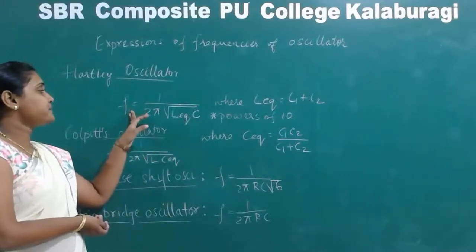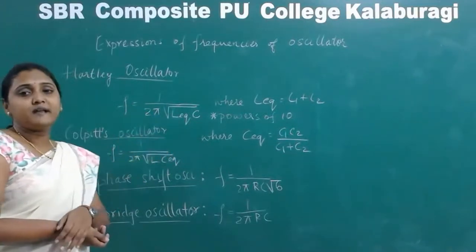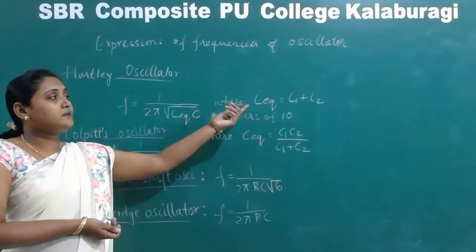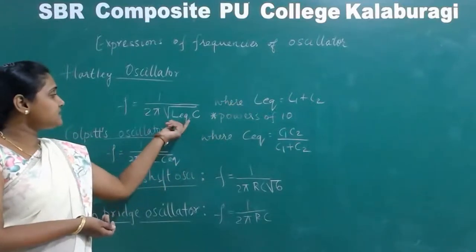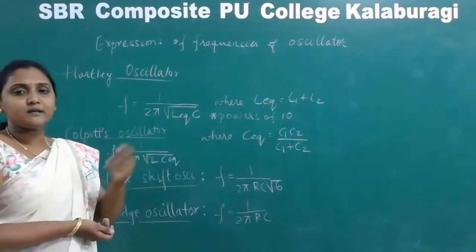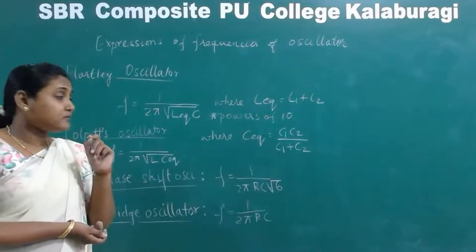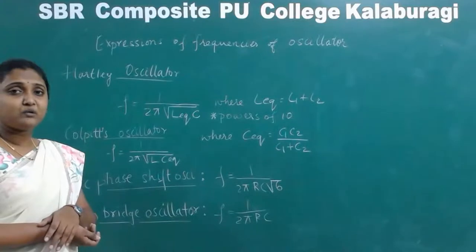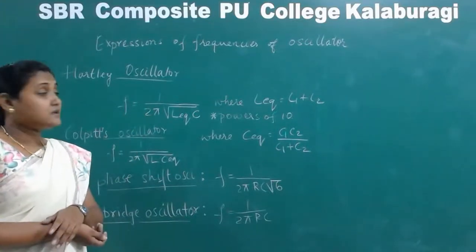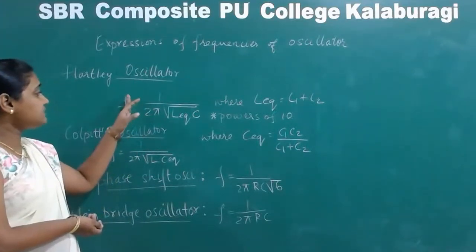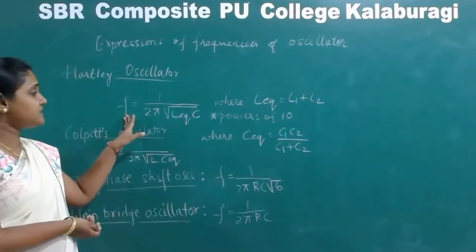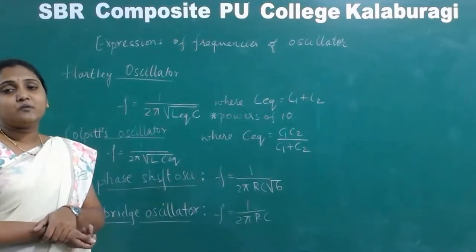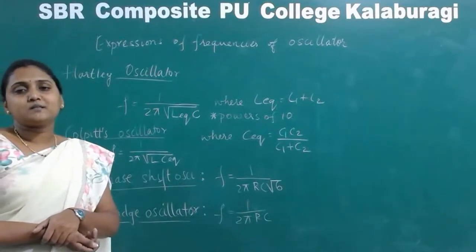They will specify the value of frequency and the value of two inductors. So in the same way here also we will calculate the equivalent inductance, that is L1 plus L2. We will place it here, we will place the frequency here, and we will calculate the C. Here what method have I used? I have used the method of squaring both sides. When you square both sides, what happens? The term of frequency simply squares up and the root is simply removed, because the root when squared is going to cancel. The root and square cancel out each other.